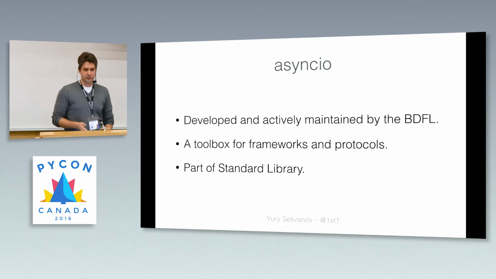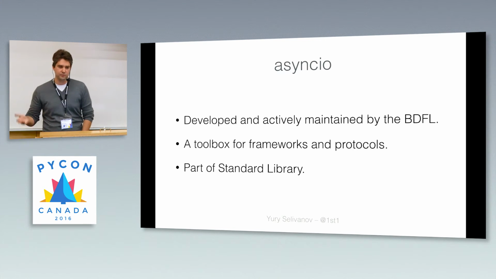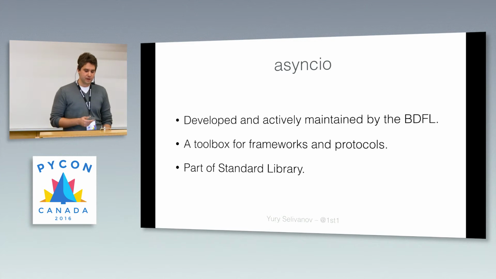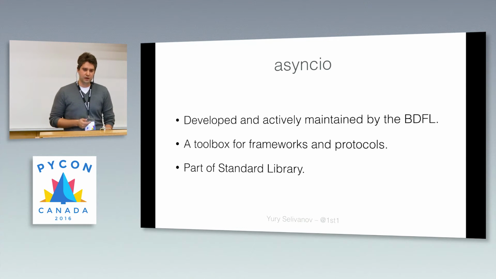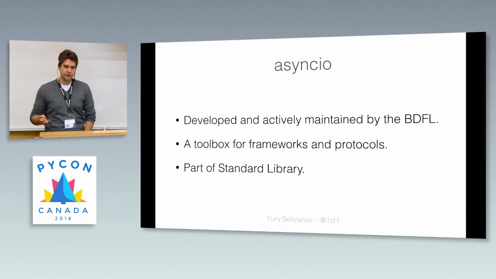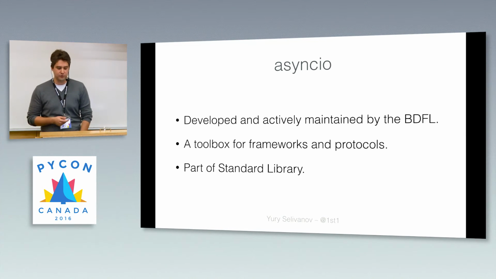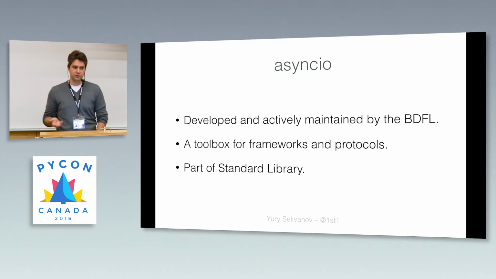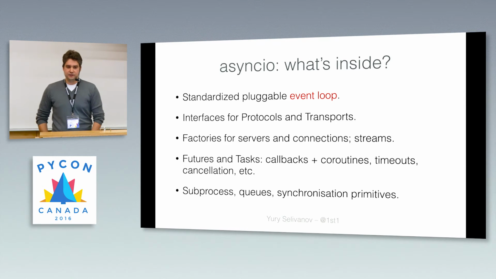Async IO is part of the standard library, which is both good and bad. It's good because async IO is promised to be supported pretty much forever. It will be supported, maintained, we will add new features, so it's stable. You can trust async IO. It's bad because it's tied to the Python release cycle, which is kind of slow. Async IO in Python 3.4 and 3.5 was provisional, which allowed us to push new functionality to bug fix releases, to point releases of Python 3.5. In Python 3.6, it's going to lose its provisional status, so you will only see new functionality in async IO in Python 3.7 now.